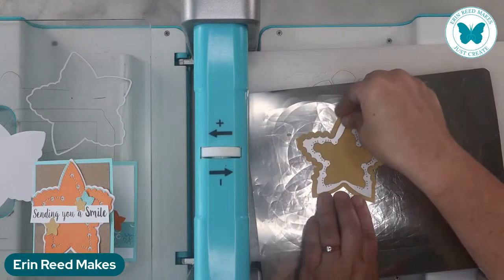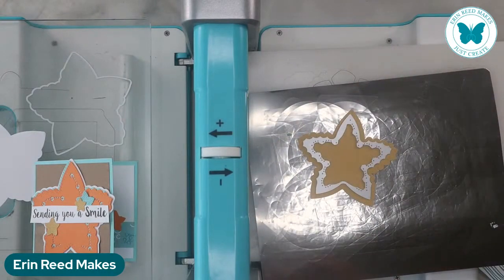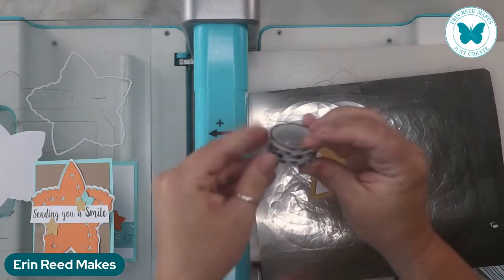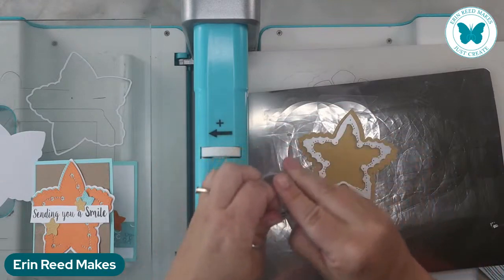All right, let me line this guy back up. So it's going to go in there. See how it fits nice and nested. Make sure it doesn't wobble and move on me because this is a perfect fitting little card. Got my handy dandy washi tape here. Got to get it off the tape.